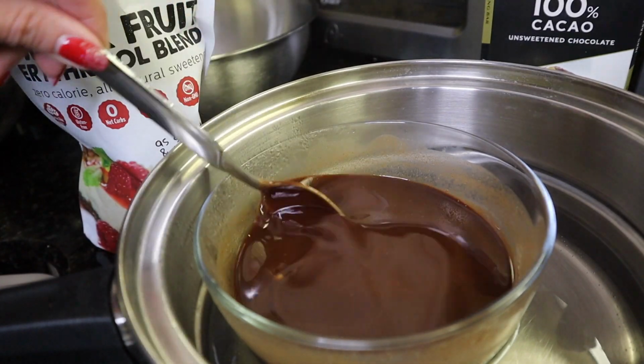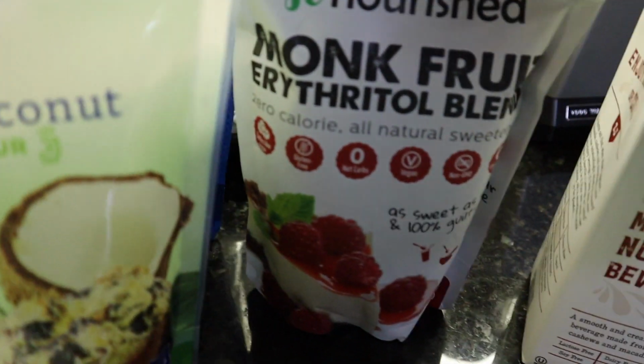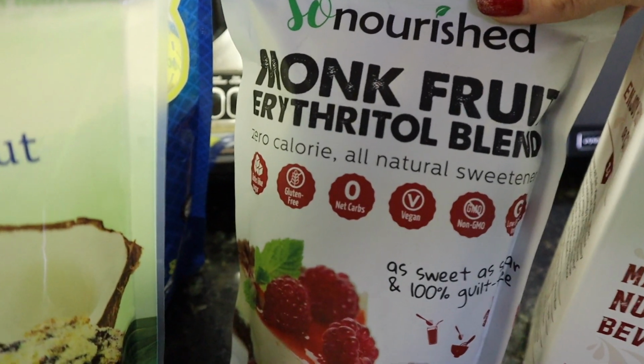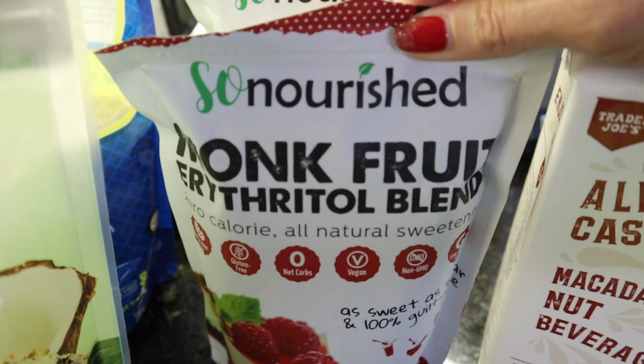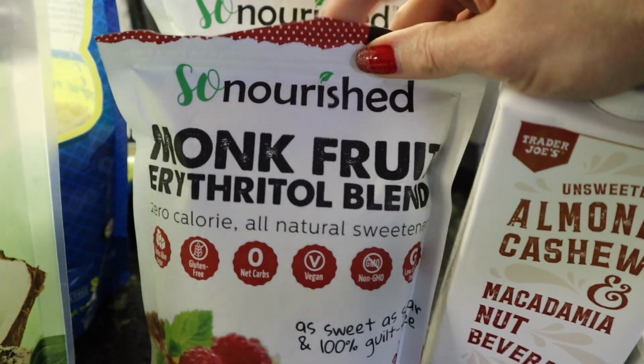Okay, now that everything's melted, I'm gonna go ahead and add my sugar in there so I can get that melted as well. I like to add my monk fruit erythritol blend. This stuff is an all-natural sweetener, and I got this on, I think, Amazon, but the brand is So Nourished. I like this brand.